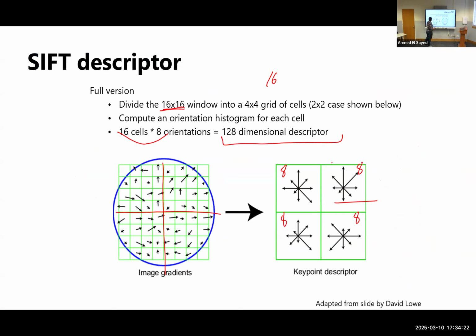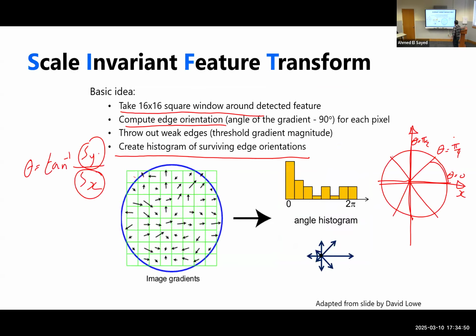I will put the vectors with each 8 numbers next to each other for this 16 by 16, sorry, for this 4 by 4, the 16 values, and it will end up with a vector of 128, a 128 by 1 dimension vector. Those are the descriptors around the point of interest for the SIFT. And that's what we call scale invariant feature transform, SIFT.